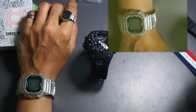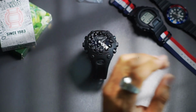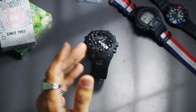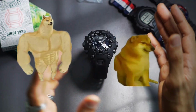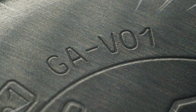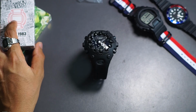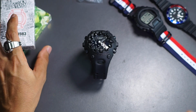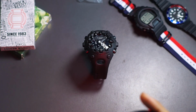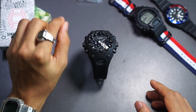I made a promise that I'm gonna release you the list. I made a list on my phone over here, all the things, all the quirks, all the points, the good and also the bad about this GA-V01 that I could figure out for maybe a month of owning this G-Shock watch. I rarely wear the watch, to be honest, because I don't want to put any scratch on it until I film the disassembly video, which is coming out after this.